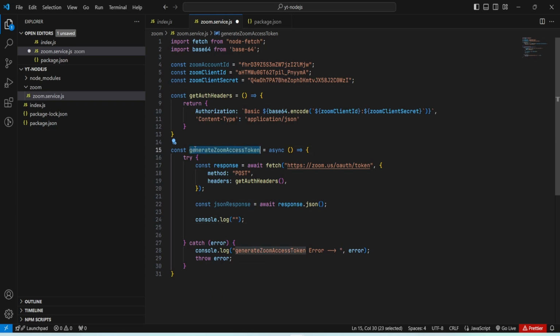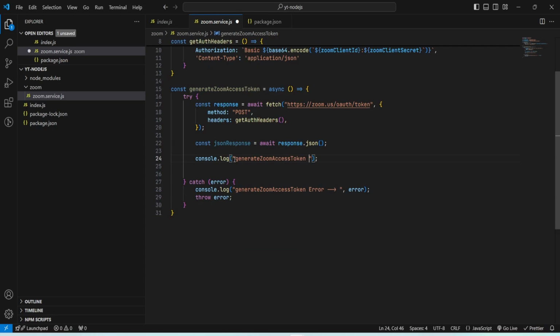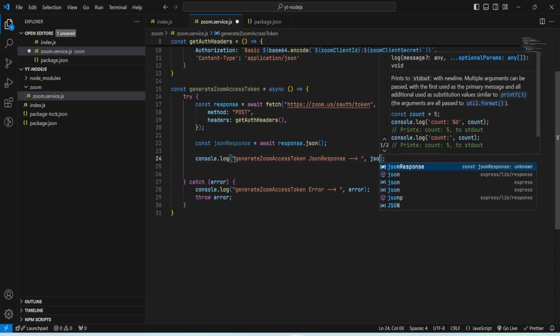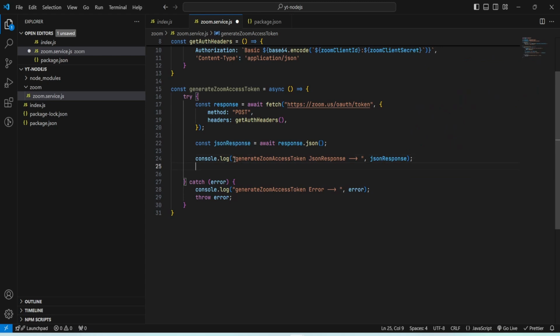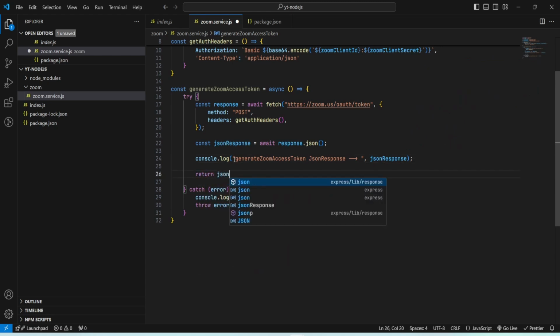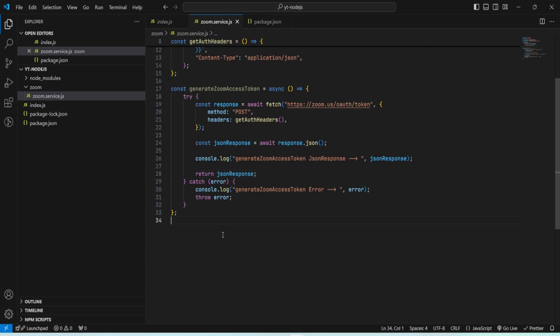Let's copy the function name, paste it here, JSON response, and we want to console the JSON response. That's it, and return JSON response. Now, first of all, let's call this function so that we can check what response we are getting in the console. Based on that response, we can do further coding.